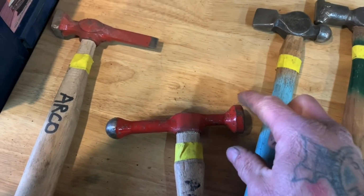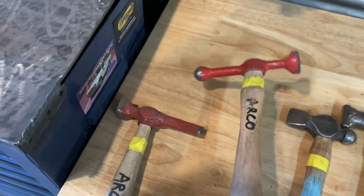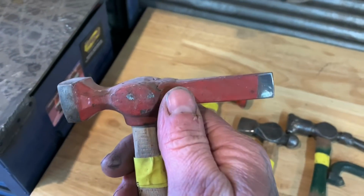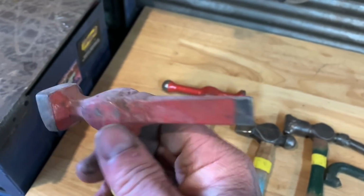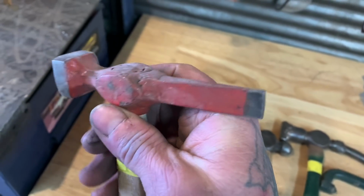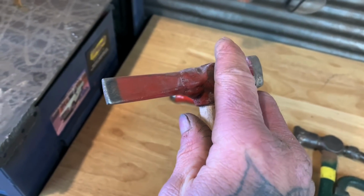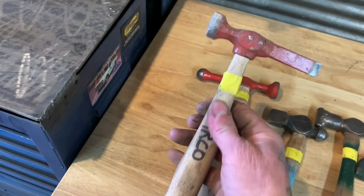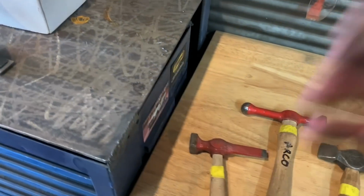That was just a slug that I had pressed out from a job site. This is an old Harbor Freight hammer that I broke, and I put a short handle on it, and then I cut this side off, and I welded kind of a cross peen style pick on the end of it. It's a nice little hammer. I'm actually getting ready to put a new handle on this one too. The handle's screwed up on this.